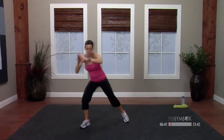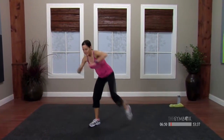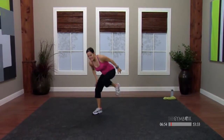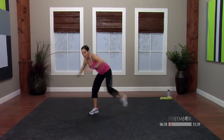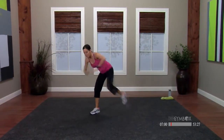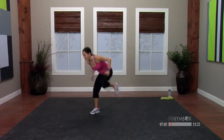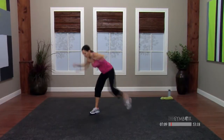Nice work. Bring your knee up. Hold here. Knee up right here. Now take your arms overhead. Sink down into your left knee. I don't want this to feel like you're bouncing. I want control. Arms up. Eight. Six. Four.